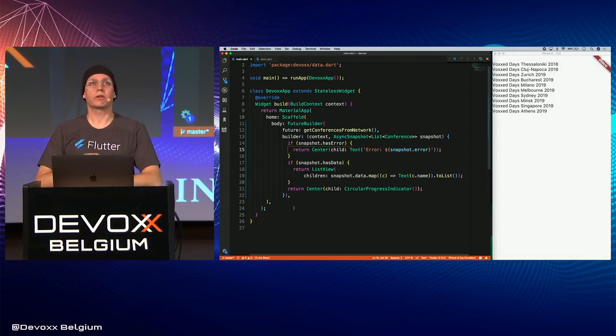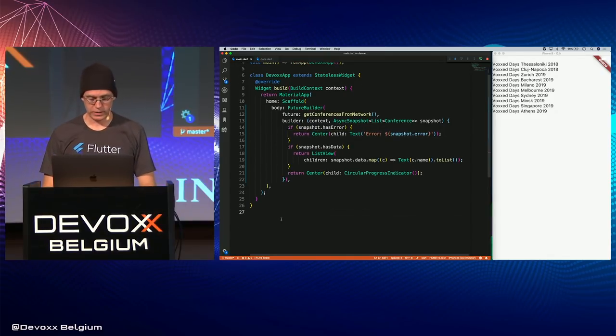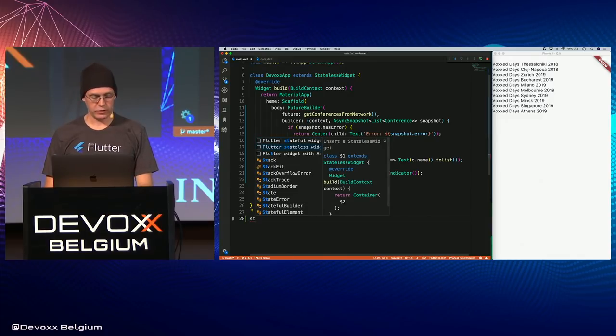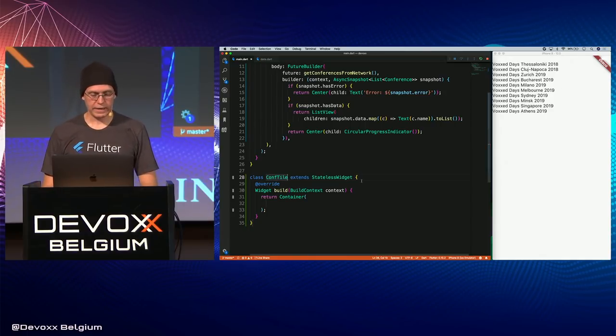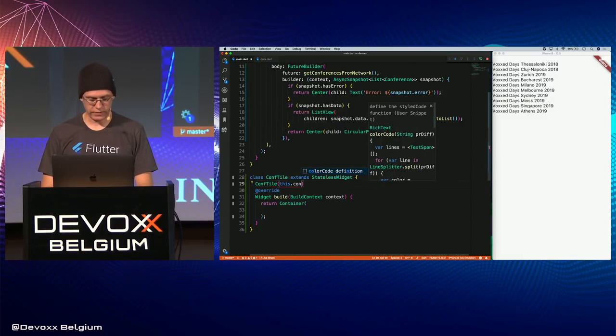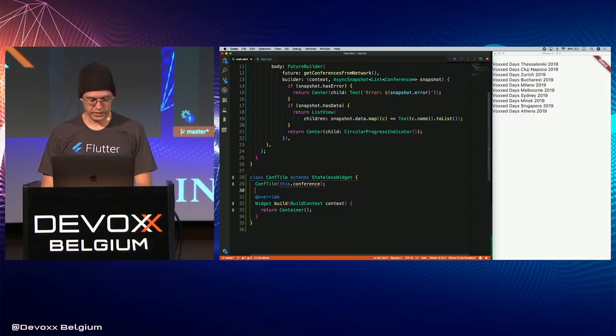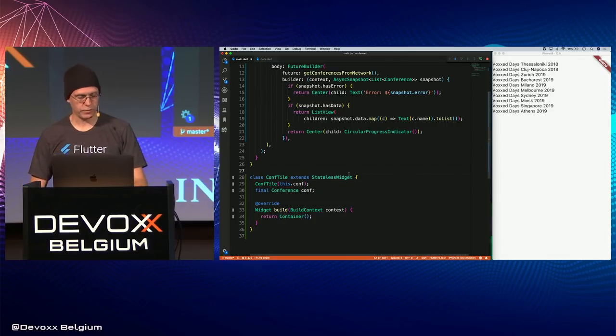So this is great. Flutter is all about beautiful UI. That is not a beautiful UI. So let's fix that. So I'm going to do something a little different now. I'm going to create a new stateless widget, and I'm going to use the IDE to give me the boilerplate. I'm going to call this a conference tile. And in my conference tile, I'm going to give it a constructor, which is going to have a conference. Sounds fine. And I am just going to give it the type. There we go. And it would be helpful if I had the name. So there we go.